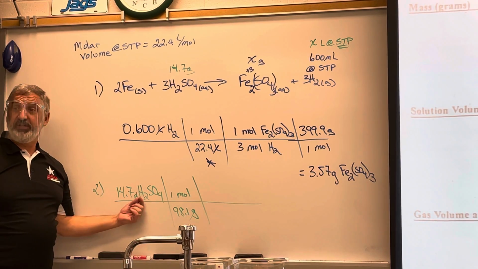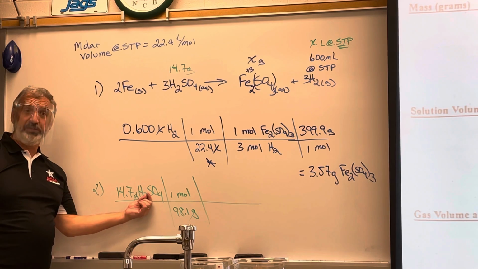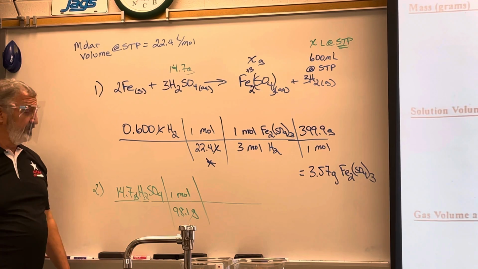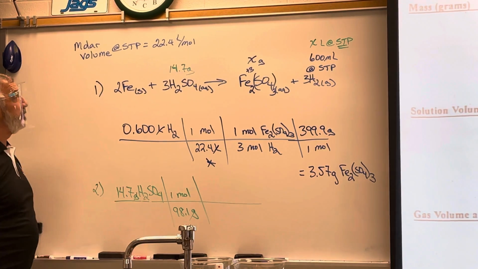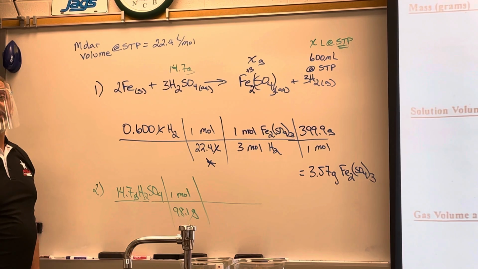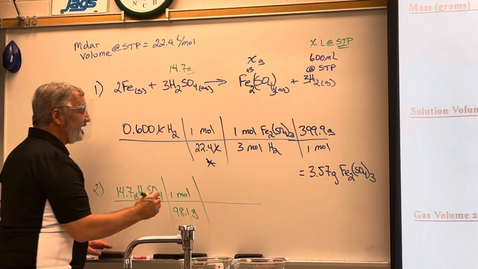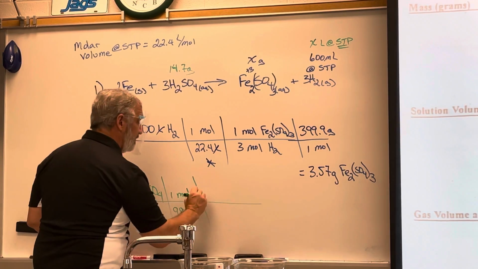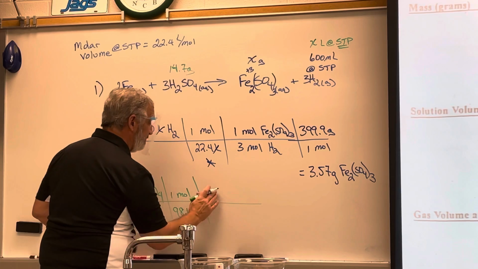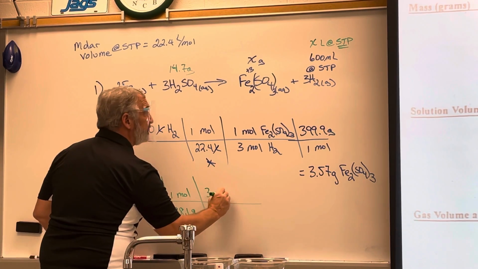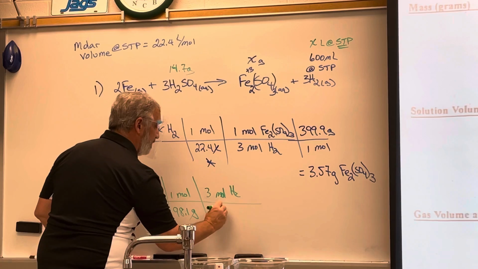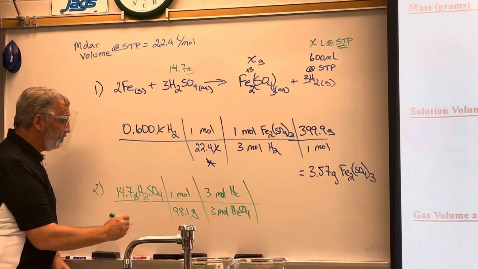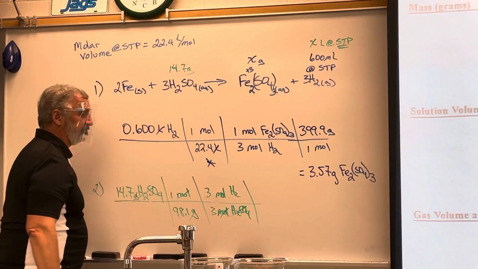Everybody knows how to get molar mass, right? You're going to go 2 times 1.01 plus 1 times 32 plus 16 times 4. Those are all the numbers from the periodic table. Okay, so now what? What's the ratio? 3 to 3. I know it's moot to put that because that's 1, but I always include it just so we don't forget. Plus, it helps with units. So I'm going to say 3 moles of hydrogen for every 3 moles H2SO4. Again, it's always what you're looking for over what's given. We want moles of H2SO4 to cancel, so it needs to be on the bottom.